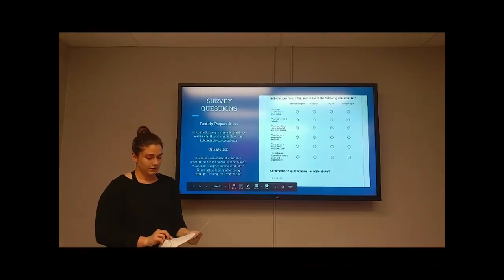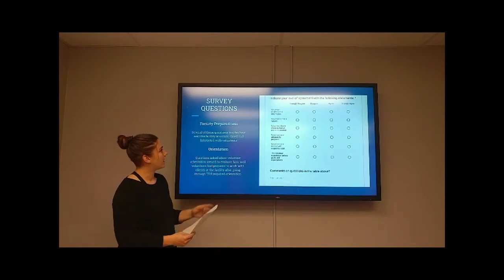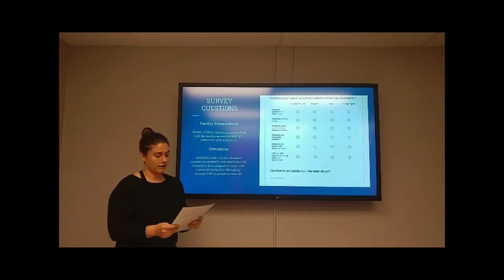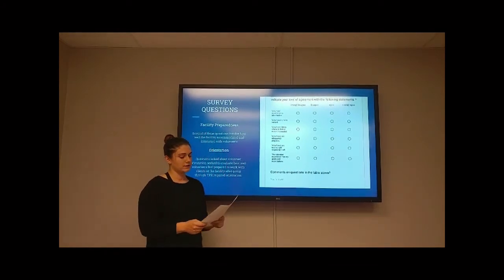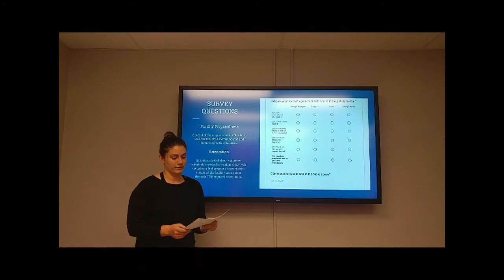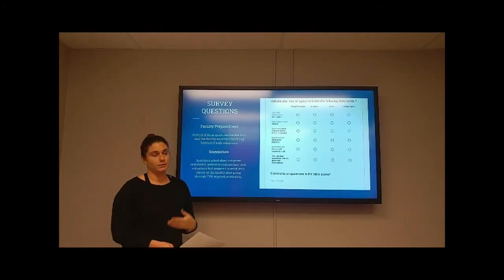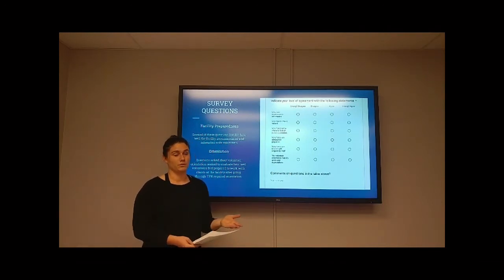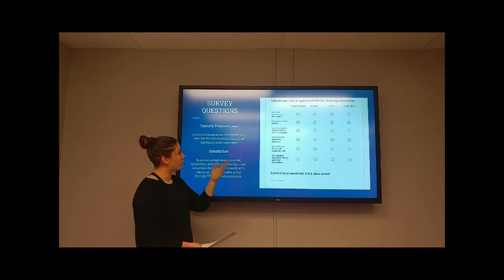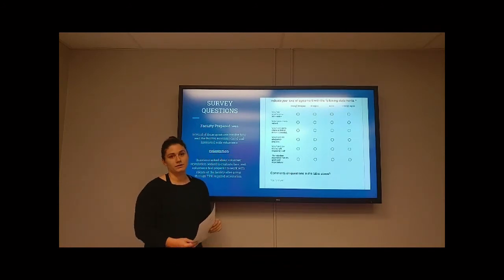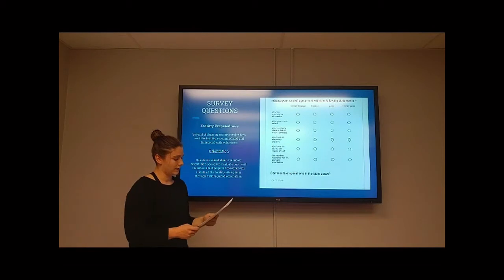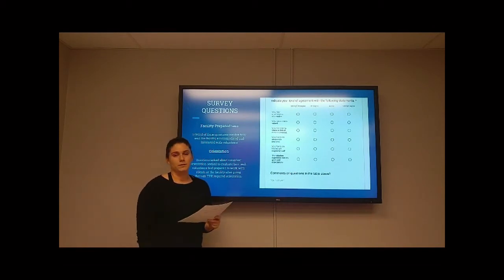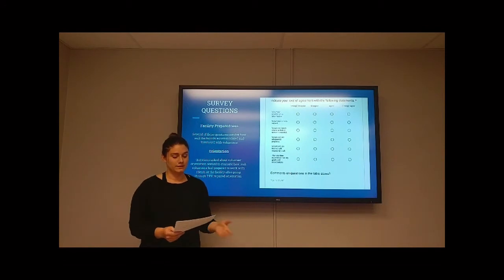Our second series of questions follow a strongly disagree to strongly agree interval. And these groups of questions deal with the facility preparedness and the orientation. So volunteers, before they go to Turning Point, must do a volunteer orientation, and we wanted to kind of see how that volunteer orientation worked into feeling that they were informed, prepared, were able to find all the materials, as well as being treated with respect by staff. And then finally, we wanted to ask about their goals and expectations. So this just helps us be able to tell how well Turning Point is doing things and preparing volunteers, and then give that feedback to them as well.